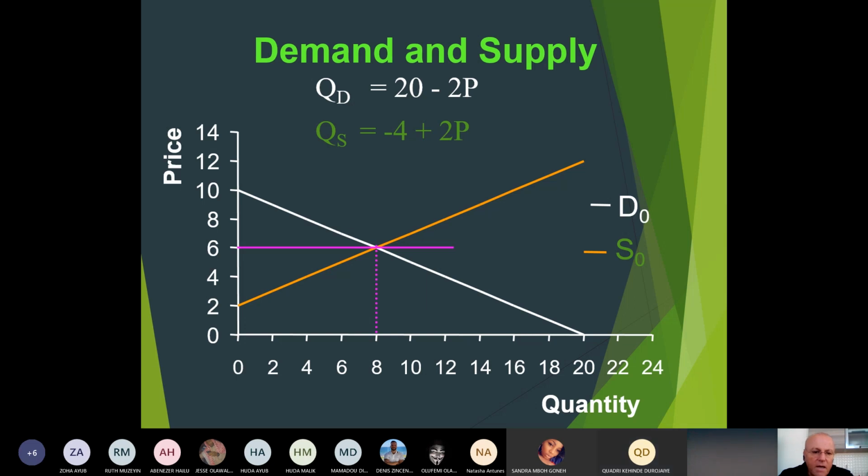Yes. 10 is the price because when you give Q the 0, you put the 20 to the other side as minus. Minus 20 divided by minus 2 will give us 10, isn't it? Because minus divided by minus will give you a positive number. And it is 10. 20 divided by 2 is 10. This is positive. Then you have the intercept for the price.